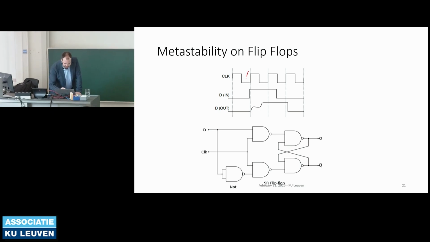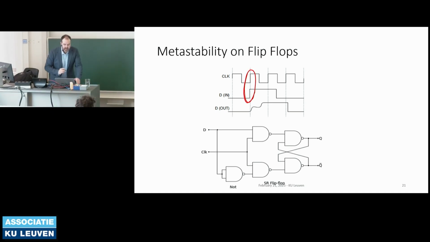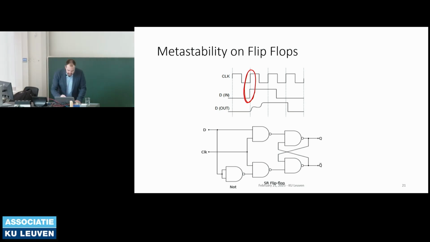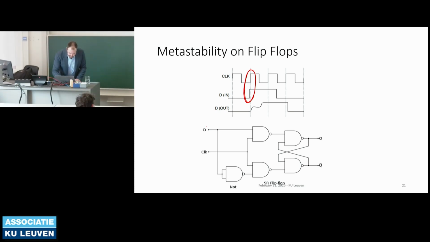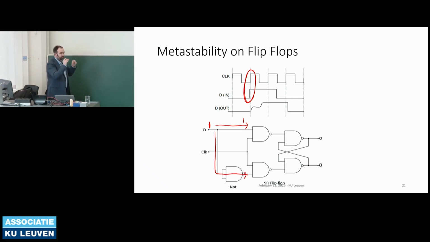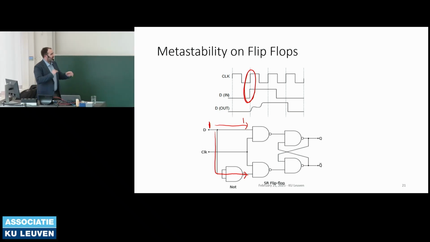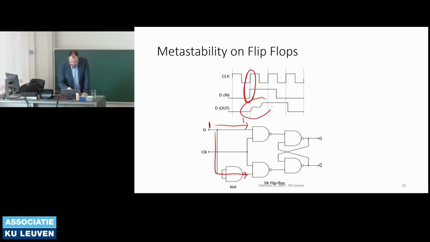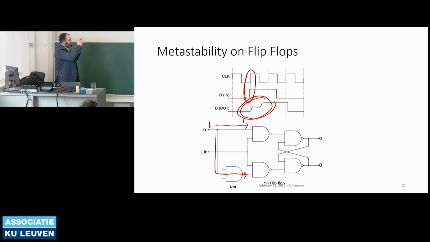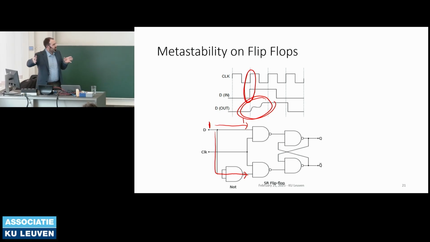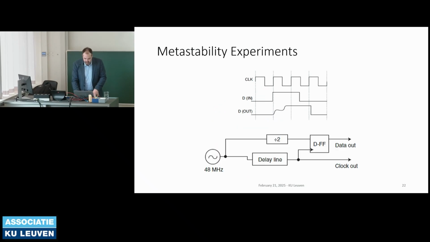This happens when the data can change too quickly. So if the data changes too quickly relative to a clock, it can also cause this. Because as you can see at the input, if I have data going to 1 here, this becomes a 1. It has to transfer through another gate in one leg. So this is why we have to be very careful with the timing: if the clock comes at the wrong time, it's not seeing the correctly complemented data, and it enters this metastable state. The fact it takes longer to resolve means that a corruption on one flip-flop can propagate to additional parts in the system. And so you can actually test this.